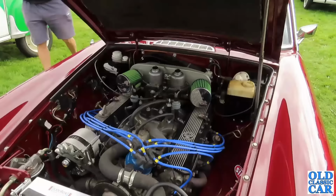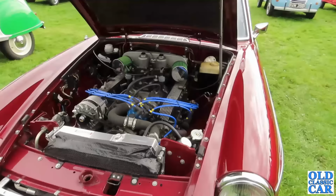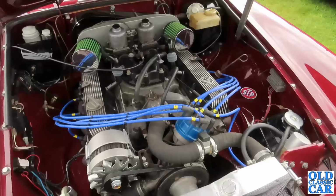It was independent tuner Costello that first shoehorned the Rover V8 engine under the bonnet of these, and BL thought that was a very good idea. By which point in time they'd stopped producing the MGC, the six-cylinder MGC, because they didn't sell very well at all. The big heavy BMC iron block engine was a bit of a lump in the front of the car, whereas the Rover V8 engine was altogether lighter and a much better fit under the bonnet of the MGB. What a great car this is. I bet that goes nicely.